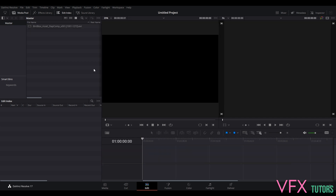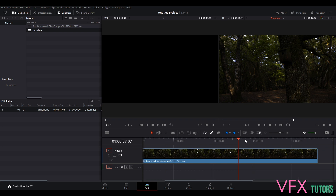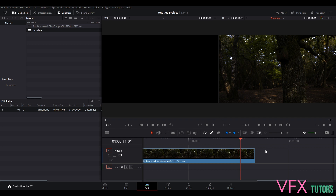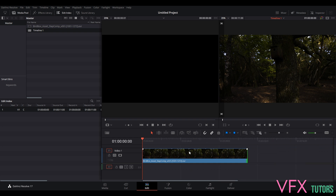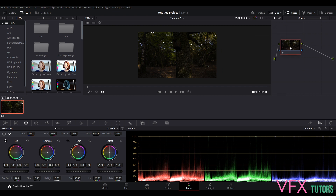I'm just going to click and drag this in and scrub through. Obviously we have some extra frames on the end that we don't want, so I'm going to remove those now. Cool, just going to check the start — we've done our basic cut. You can make the clip as long or as short as you want. Now I'm going to go to Color. This is the most important part because we're currently in a linear color space.